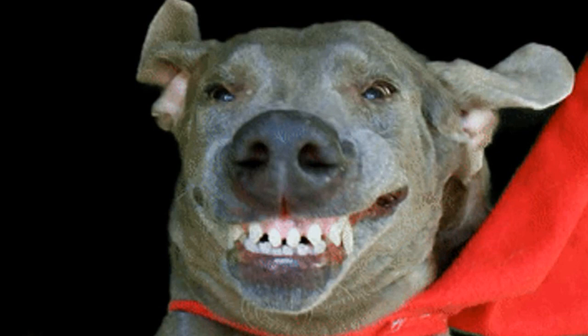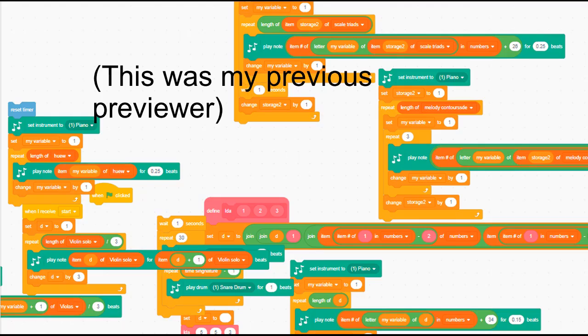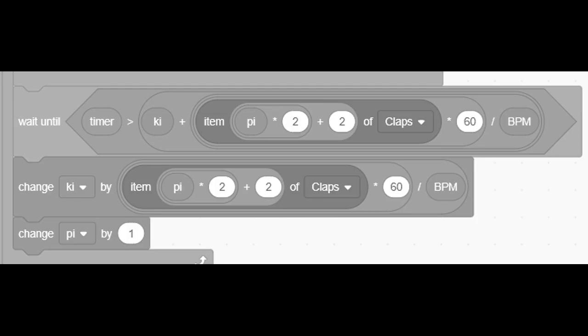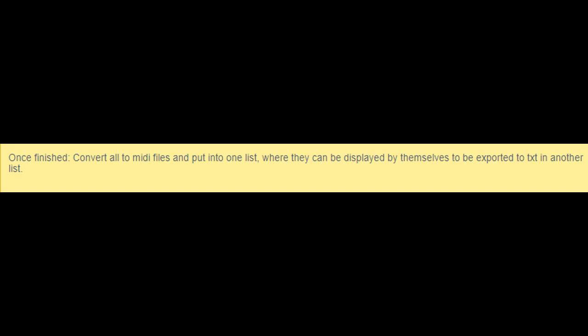I don't know why I made it generate more dramatic notes for a transition, but I guess it just made the accompaniment sound like it was ending. I then tried to preview the accompaniment with the melody to see how they sounded, but I remembered that Scratch is terrible at timing its music notes together. I was too lazy to code a way to make the timing correct, so I decided to just skip everything in my plan and make the MIDI generator, so I could preview it in MuseScore.